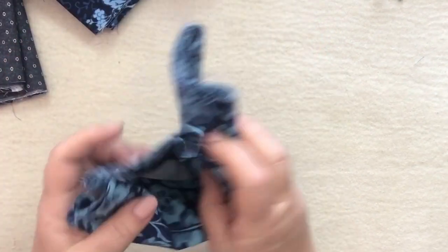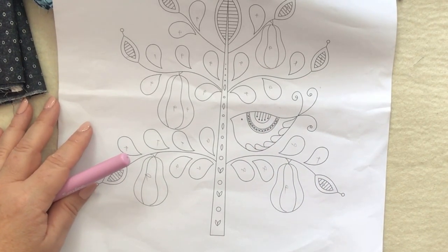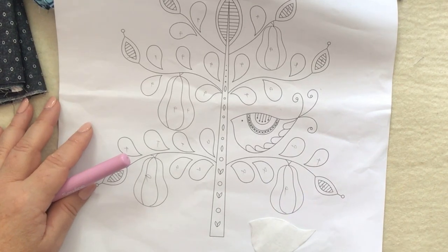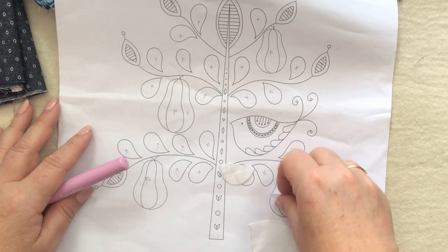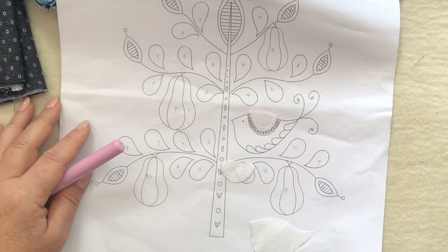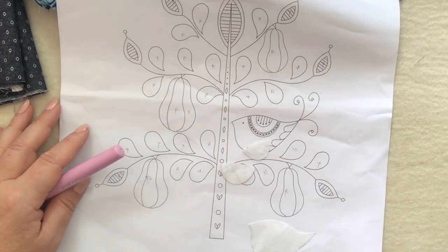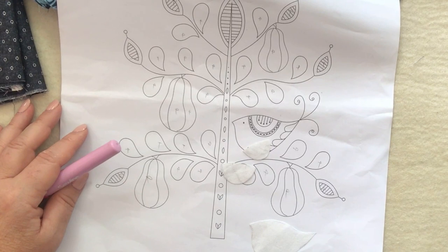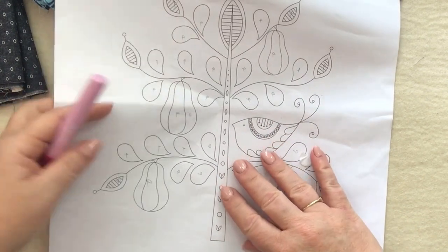Next, onto my leaves. First of all, I'll do my bird. So I have a bird body, and then I've just done 2 of the little saddles on there. I thought I'd done 3, but maybe I've lost one. No, here's my third one. Nope, that's a leaf. Maybe I'm just doing 2. Here it is. Tiny. There's my third one there. So it's going to be a body and 3 pieces on top.